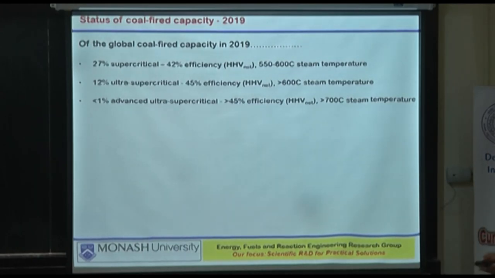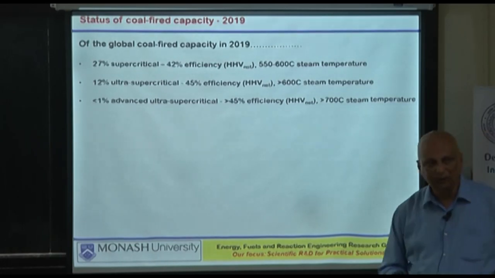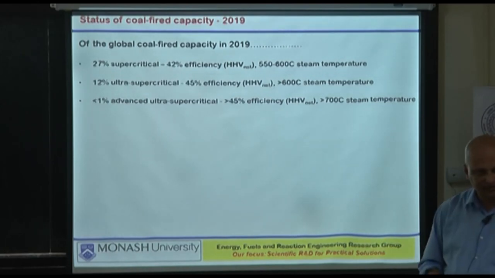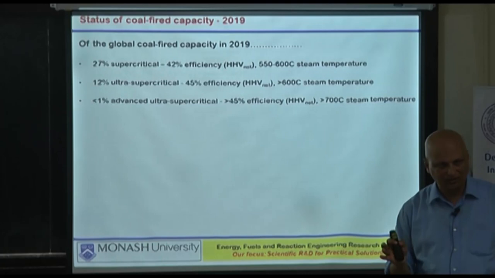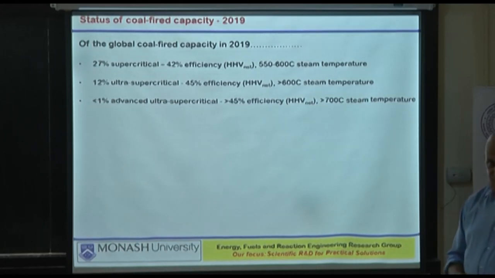The rest are all subcritical units, and there is a difference between subcritical and supercritical. If you look at the steam table, you'll see the critical point is at 222 bar pressure. That's where it is. So all the subcritical units are inherently less efficient, and they are the older generation units, predominantly subcritical. They are less efficient. The world's second worst electricity plant, the second least efficient plant, was in Victoria, where I come from. It was closed down 2 years ago. And then the worst one is in Nigeria.